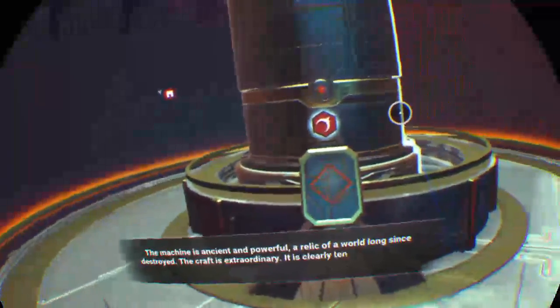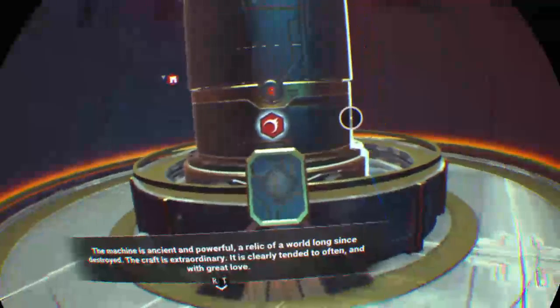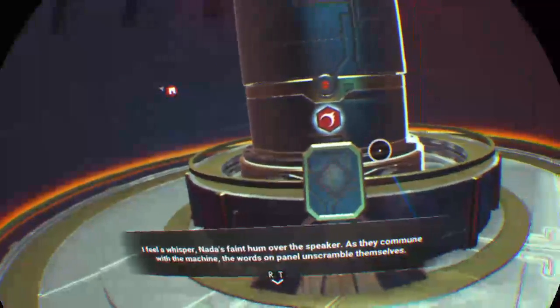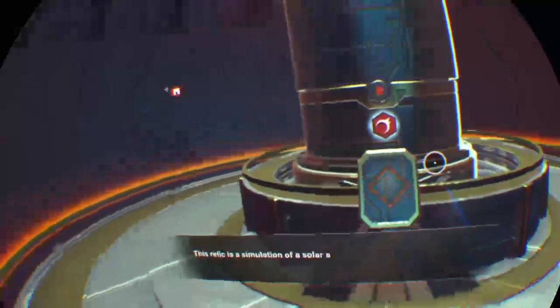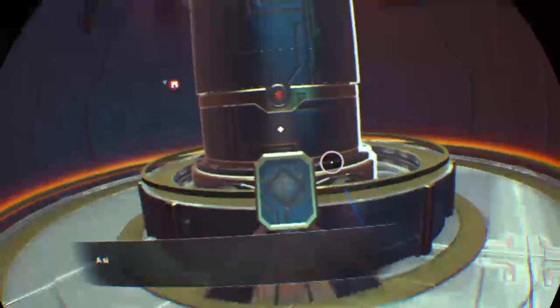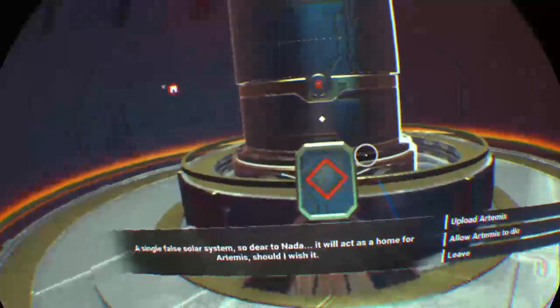The machine is ancient and powerful, a relic of a world long since destroyed. The craft is extraordinary. I feel a whisper, Nada's faint hum over the speaker as they commune with the machine. The words on the panel unscramble themselves. Nada entity authorization detected. Secondary simulation 5. Write enabled. This relic is a simulation of a solar system, a prayer offered by ancient Corvax to the Atlas, now reshaped at the heart of the anomaly. A single false solar system, so dear to Nada, it will act as a home for Artemis should I wish it.